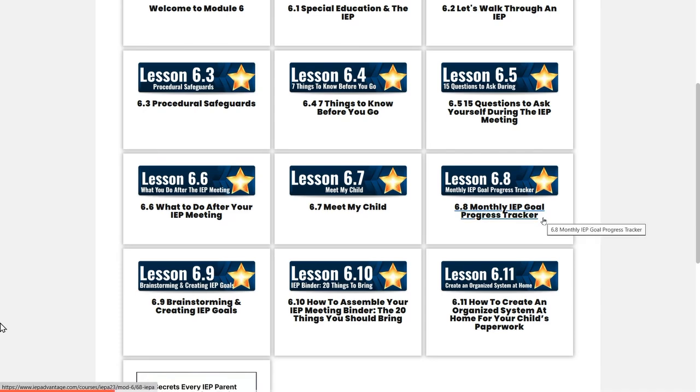We're going to track the goals and track progress. This is very important. The whole purpose of the IEP is to move your child individually and how they need to be supported in school to move them forward. We want to make sure forward progress is happening if possible. Then, since we're talking about goals, it's very important for you parents to have an idea of creating some kind of goals before you walk into that meeting.